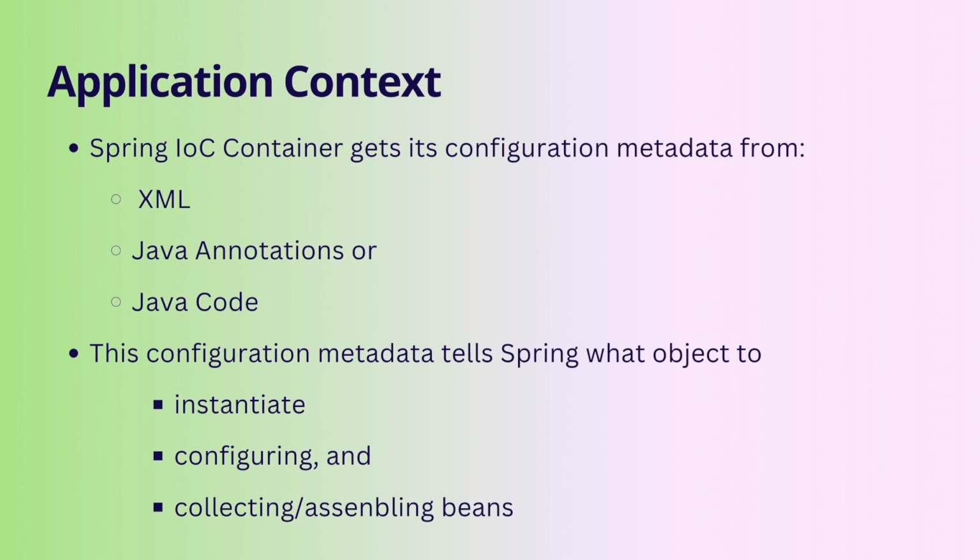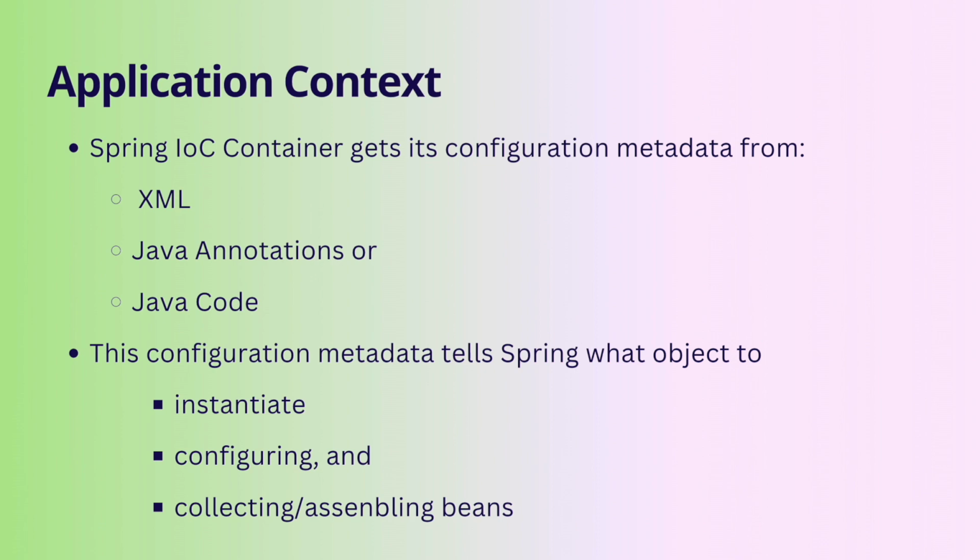In older times, 10 or 15 years ago, we usually used XML, and even in today's world, some old projects which are running in big companies are still XML based, but they are migrating to annotation based because annotation based is quite simple and quite fast. We'll discuss this separately in a later video, but for now just consider XML is a very old way of doing it, whereas Java annotation is quite new.